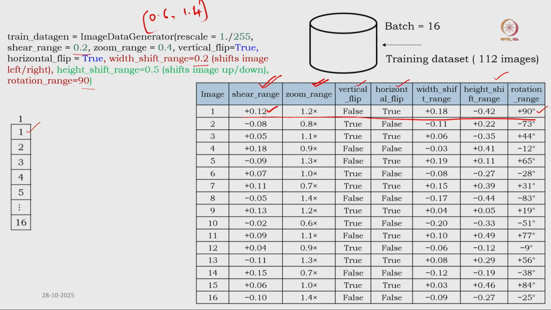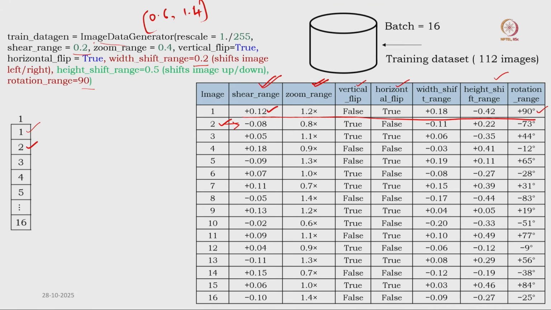So, for the first image, randomly it picks one of the values and those parameters are applied on this image. Can you imagine what would be the orientation of that image? Then you will take a second image. That second image will go through this entire image data generator. There, randomly it will pick again one more set of values. Let us assume the values are these. When you apply these values onto the second image, can you imagine how this image orientation would have been?